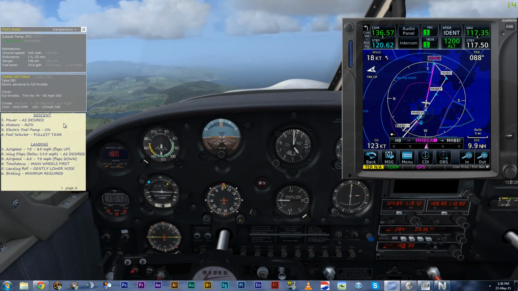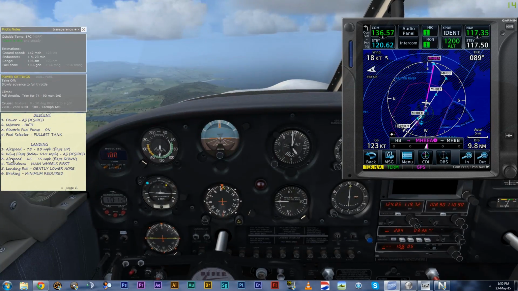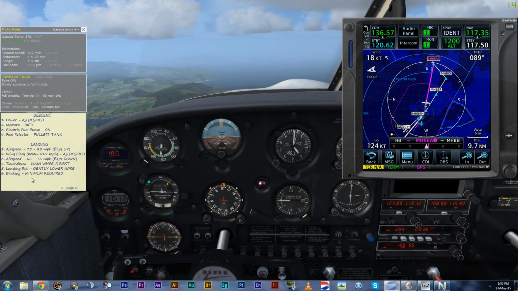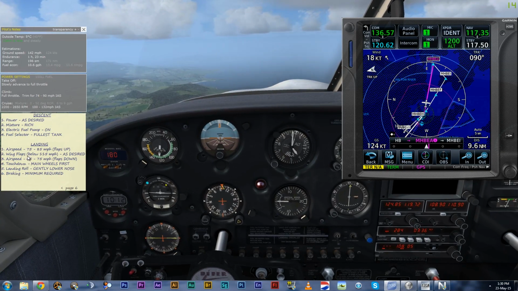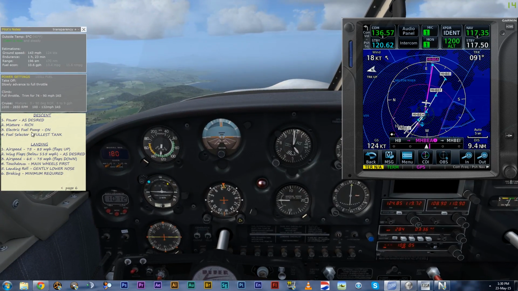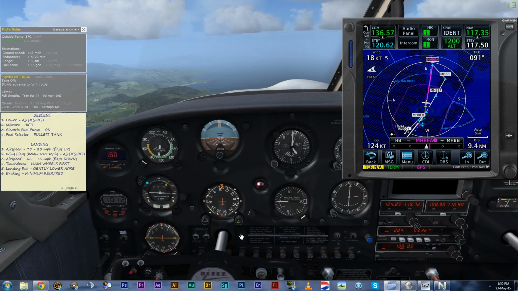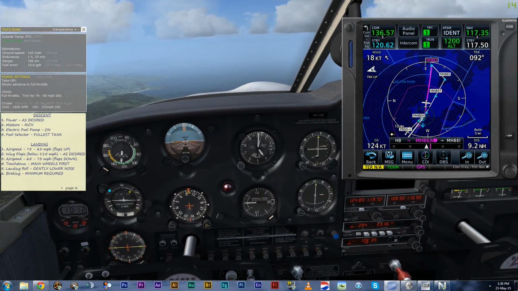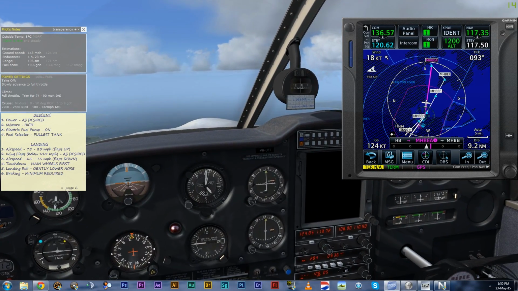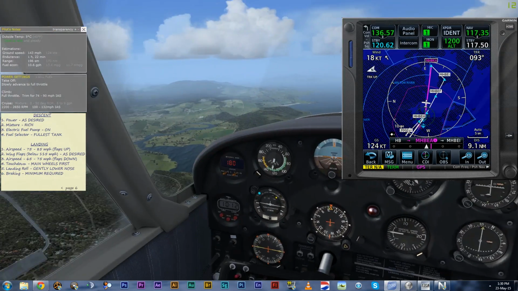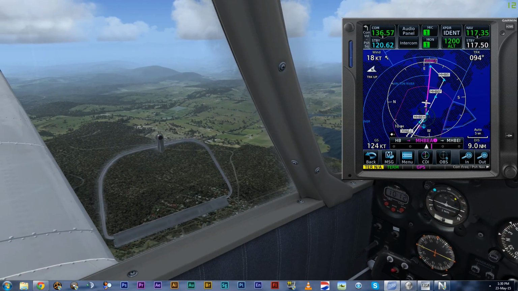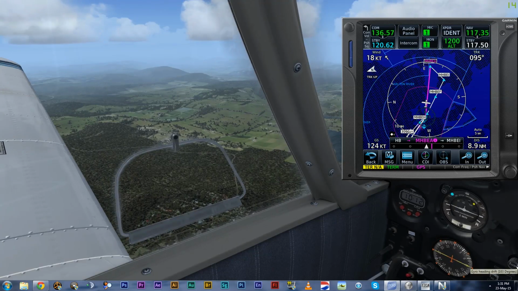And just check our checklists. Landing checklist: airspeed, wing flaps, airspeed for flaps down, touchdown, main wheel. Okay, we'll deal with that later. Let's just recheck our descent checklist. Power is desired, mixture is rich, electric fuel pump is on, and fuel selector on the fullest tank, which is the left-hand tank, which is correct. So there we go. Lovely scenery here at the moment.